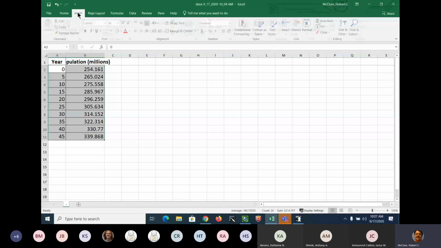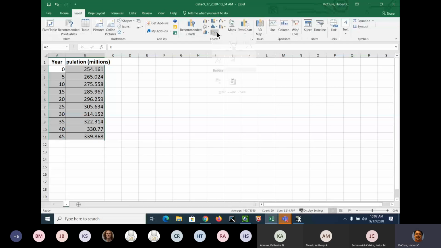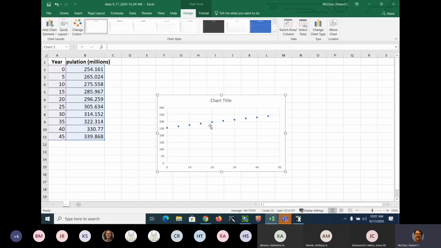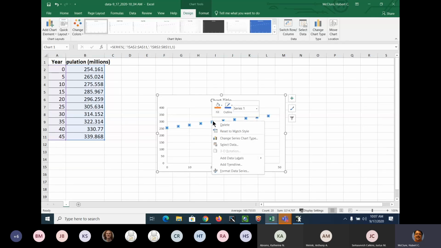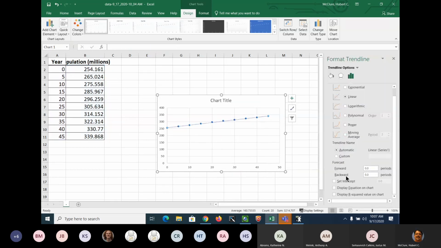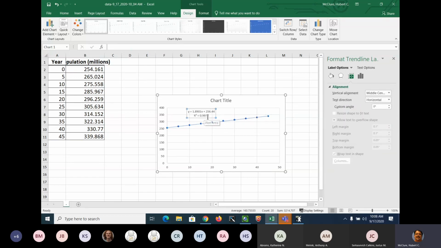Go to Insert, Chart Plot. Click on one of the dots and right-click on one of the X's. Add trend line, and display. And there is our equation and our R value.